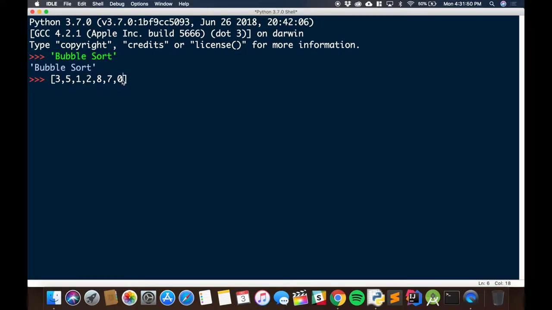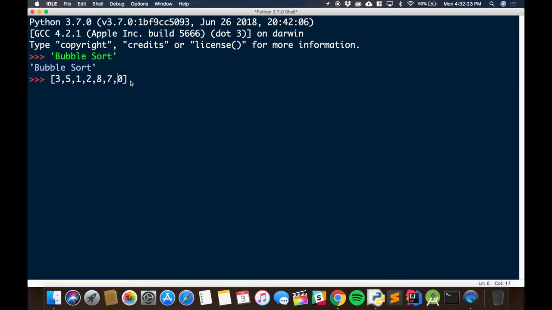So this will cause two things. One, it'll cause things to begin to become more ordered, and it will also guarantee that this last item will be in the correct spot. So say I went through this once, and I would swap, and then I would hit this 8. No matter what, this 8 is bigger than everything else, so it will end up being swapped until it gets to the end. So say I did two iterations of bubble sort, then the last two items would be guaranteed to be sorted. So that's how that works.